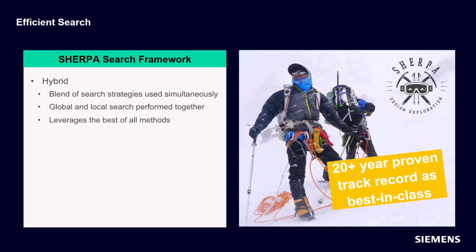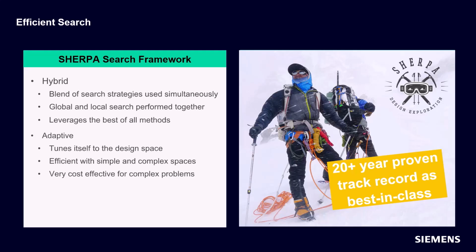The SHERPA search framework is a hybrid, adaptive approach to optimization, which leverages various optimization algorithm techniques and strategies simultaneously. With the unique, proprietary methods it deploys, it has been proven to solve a wide array of problems, doing both global and local search simultaneously. In doing so, it is able to overcome the typical challenges associated with optimization with a singular algorithm, by blending the strengths of various methods and algorithms in a unique way. This is the hybrid aspect of SHERPA.